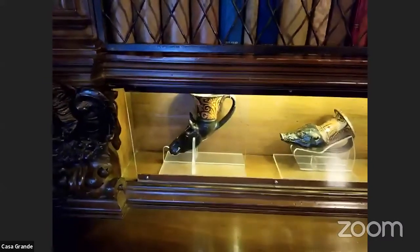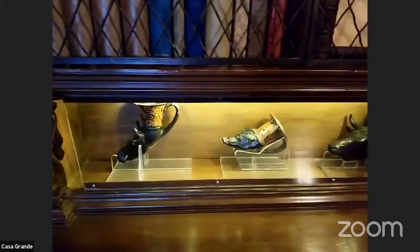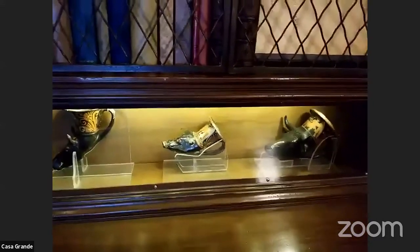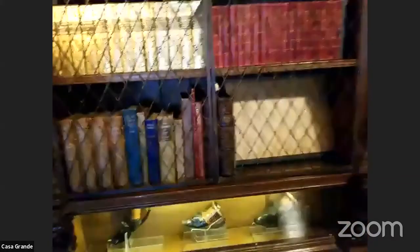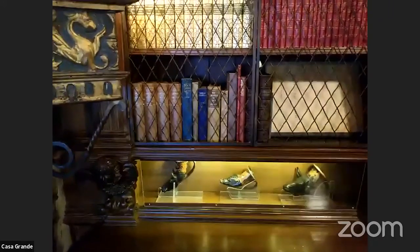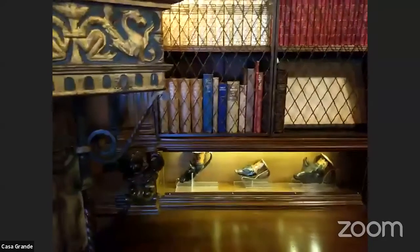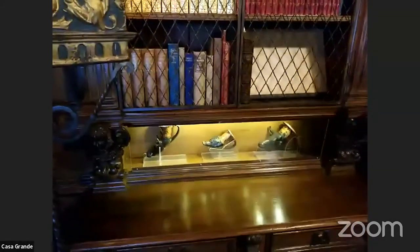Now keep in mind, you would be drinking out of these little vessels at parties, okay? So the Greeks, they knew how to host a party. And maybe you've been to a birthday party before or a sleepover. And what do you drink out of? Like one of those red party cups? Well, you could think of these rhytons as kind of like the ancient Greek version of a red party cup, right?